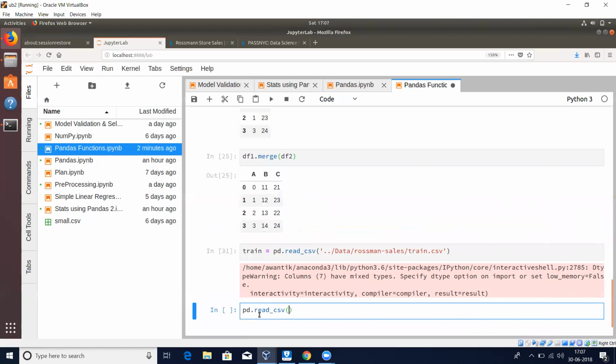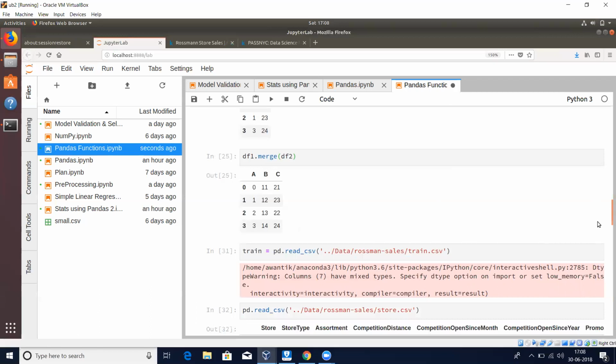I'll give a break here, so you can try that in the meantime. So this is the store related information.